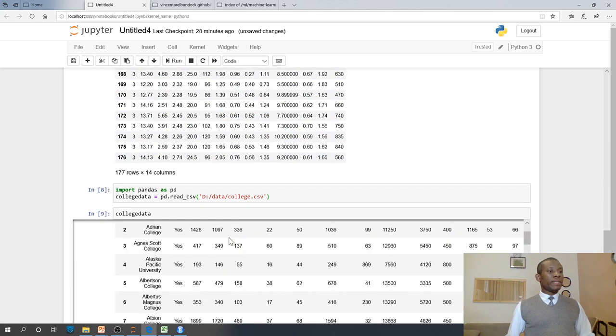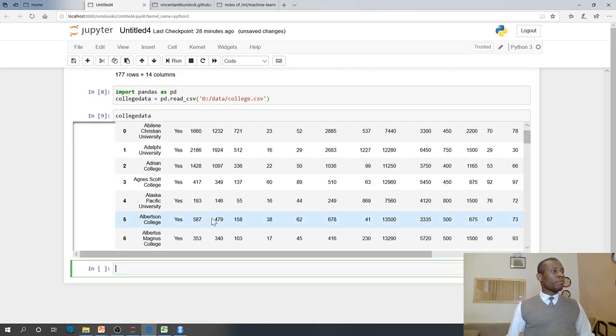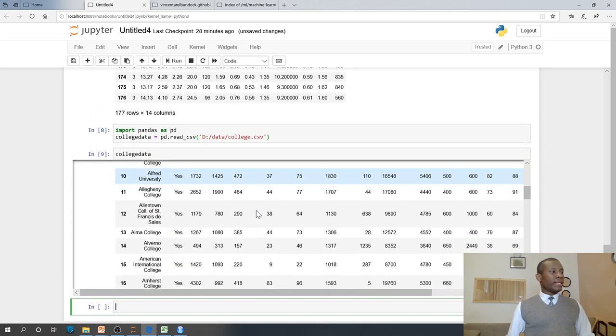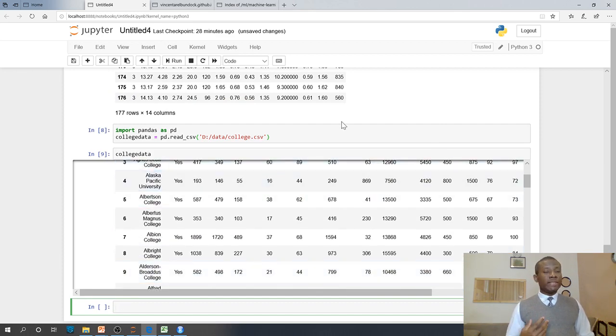So it actually read this data, and you can see we have this data right here. It's quite a large amount of data. So that is how to read data from an external file.